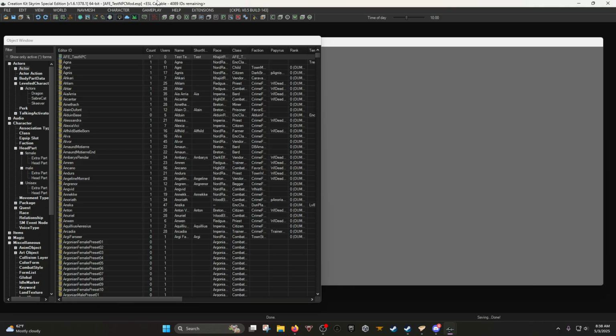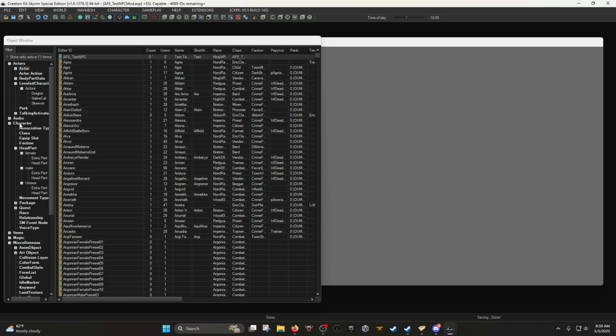So a voice type basically is, you can put a voice type on any NPC and they will speak in that voice. And certain dialogue parameters require certain voice types to be said. So if they were, say, male even toned, or I think female even toned is another one, but also female young eager is one that can be a bard. But if they're one of those voice types, they could say the bard voice line, or certain voice types can say merchant voice lines, stuff like that. And I'll show you what I mean when we start getting into the actual dialogue, which we will do right now, actually.